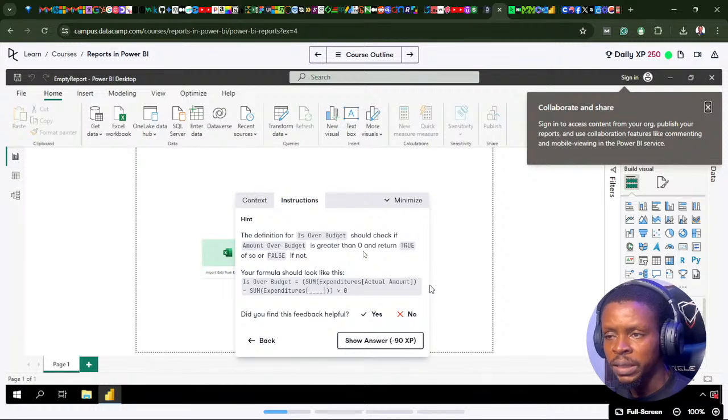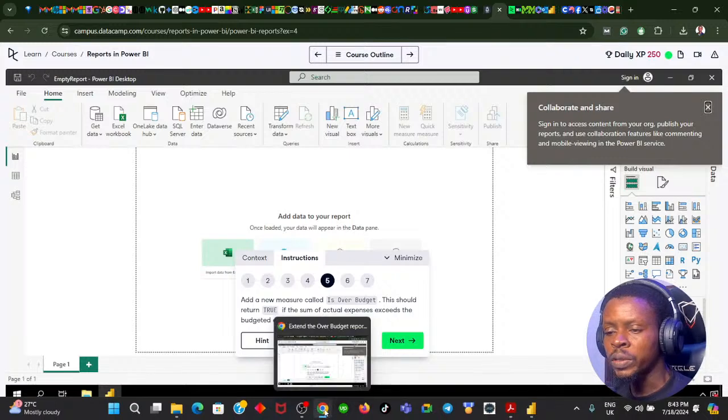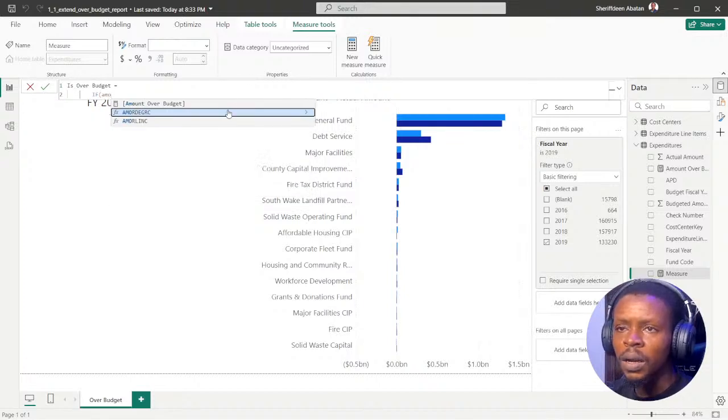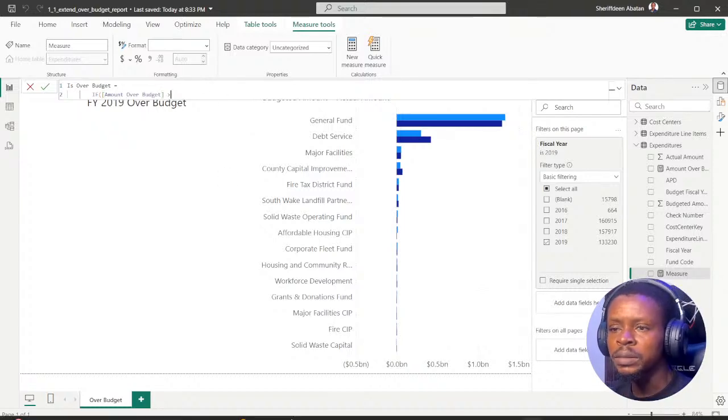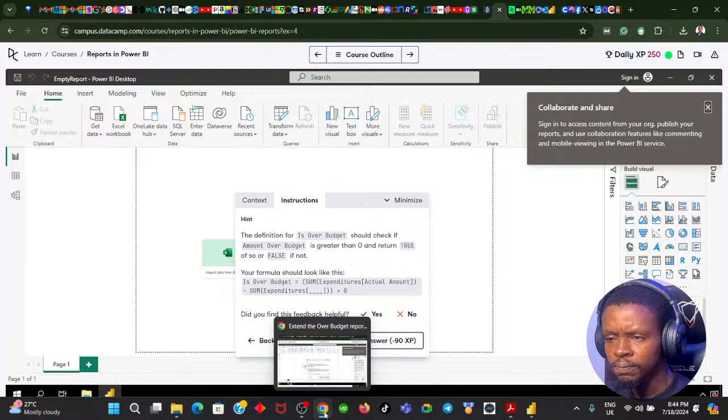Okay, so we're going to say if amount over budget is greater than 0.